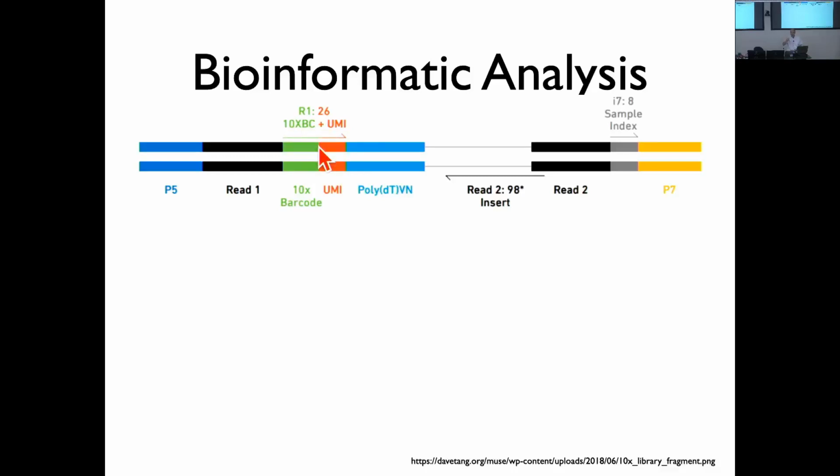Actually, the data set that we're going to look at a little bit today, we'll do the pre-processing today, and Tyler's going to dig into it more next week. I noticed that they did 150 base pair paired end reads, and so on the R1 you have your 26 base pairs of cell barcodes and UMIs, and then you actually do have the rest of it. I blasted it because I was wondering what they were doing with 150 base pair paired end reads. The core doesn't give you that for 10x. They actually give you 26 and 75 or 100. I blasted it, and for the R1s, only the 3' ends of the reads actually map to the human genome. The 5' 30 base pairs don't, because that's the 10x barcode and UMI.